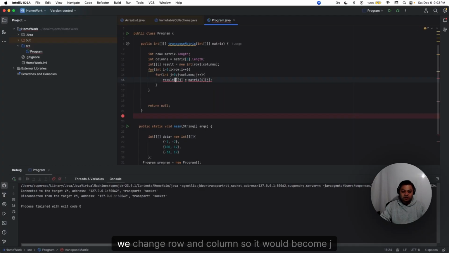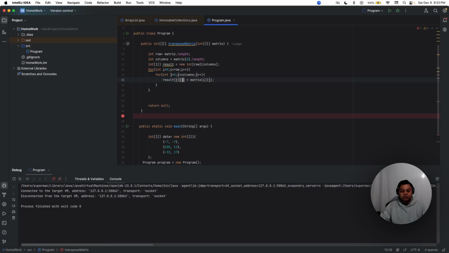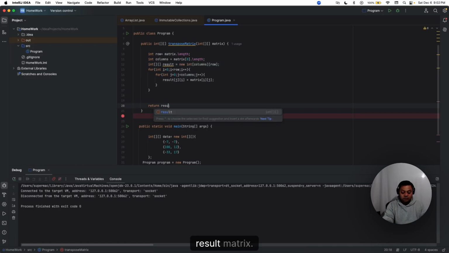So we change row and column, so it would become j into I. Now I might have to flip this one too, otherwise it's not gonna work. I'll put as row and column, and then we return the result matrix.